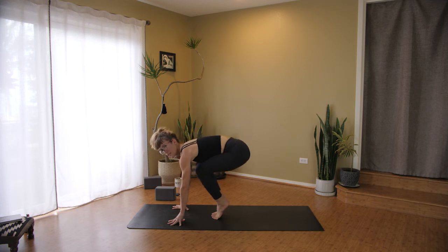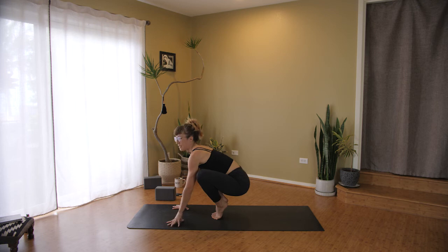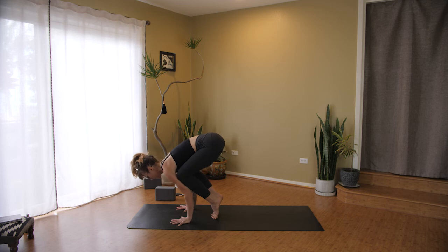I'm going to bring the inner edges of my feet together and I'm going to squat. Knees are going to go wide. I'm going to place my palms to the floor like chaturanga. Root arms to the ground, and then I'm going to press into my toes and lift my hips up. So shift forward into the hands. This might be as far as you go.